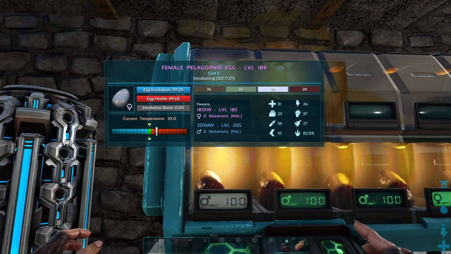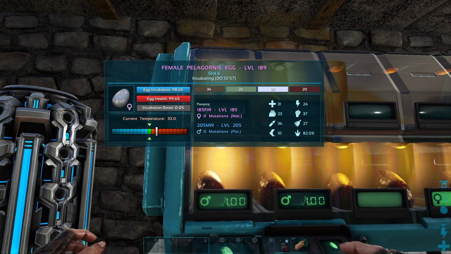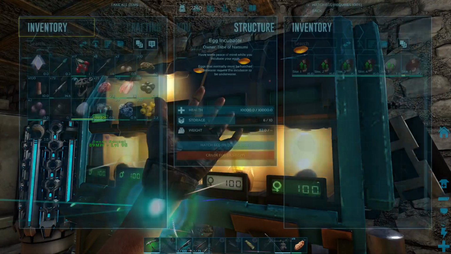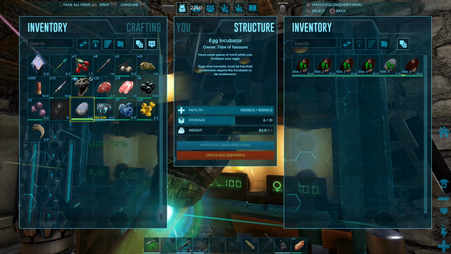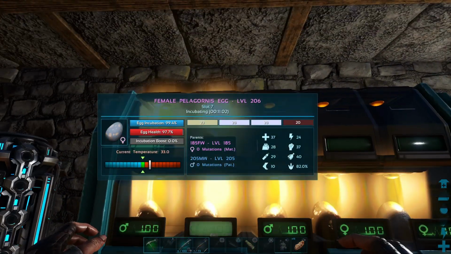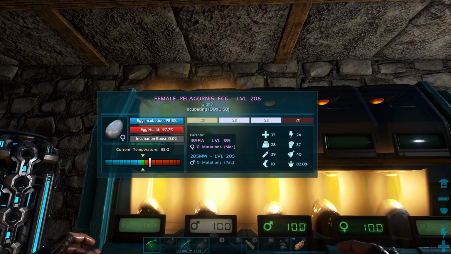What we got? So 189. Look at the stats. 31 health, 24 stam, 37 combat. Those are some numbers. Okay, what did we get in that one? 37, 24, 37. Where's the other Pelagornis?